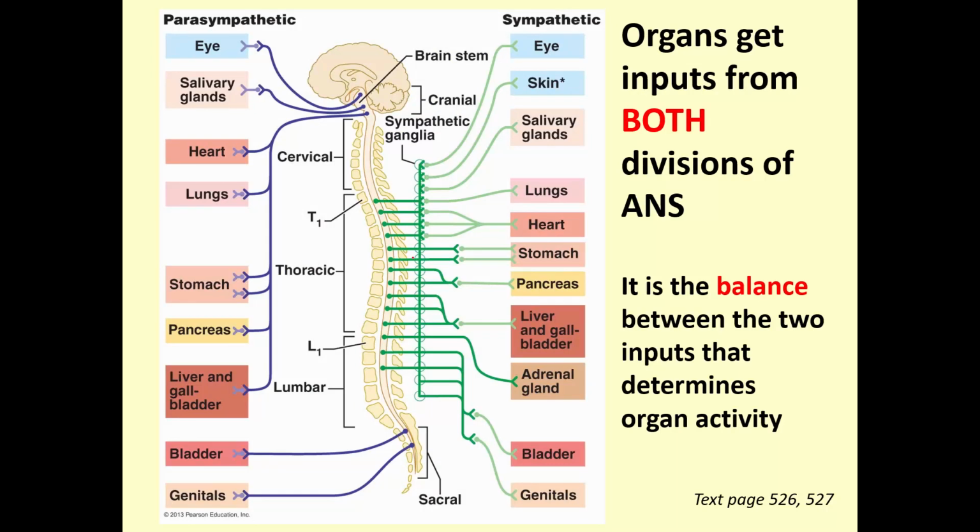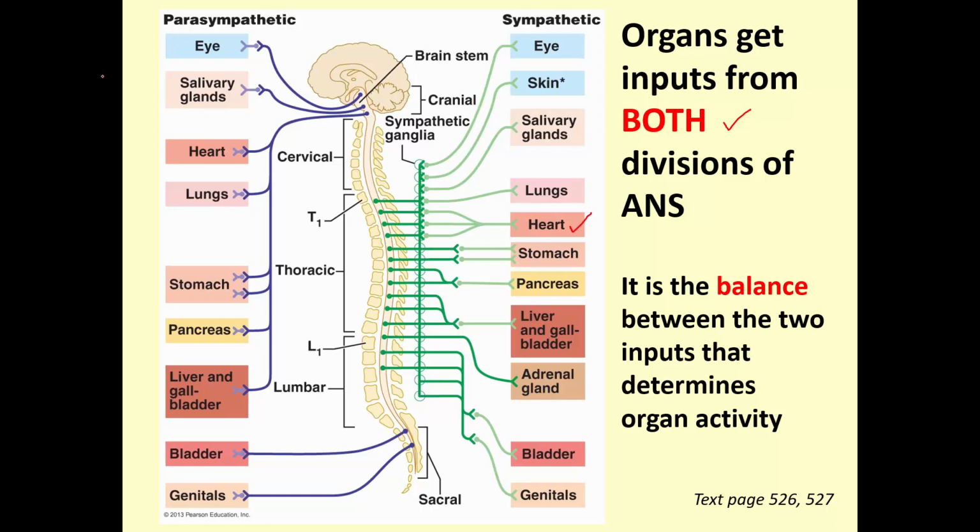So this picture is to show you that if you look at any of the main organs of the body, they are all getting input from both of these divisions. So check it out. The sympathetic neurons are these green ones. They start inside your spinal cord. Here's neuron number 1. And then here's neuron number 2, and it's going out to each organ. Okay? So check out the heart. Is it getting a sympathetic innervation?